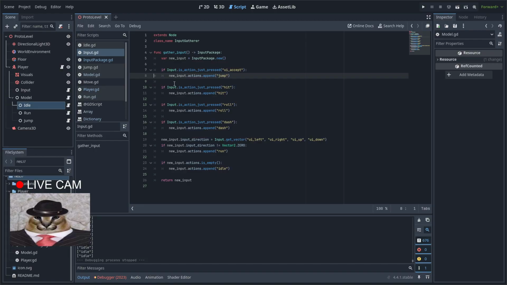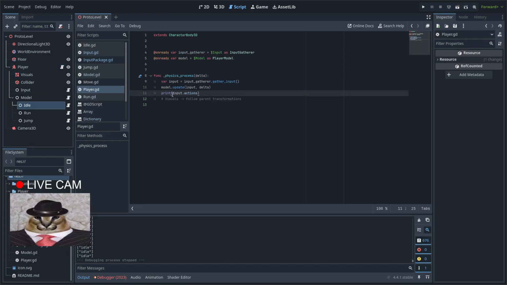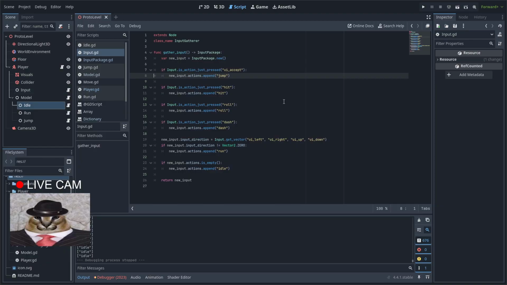Oh no, wait. I think I might be stupid. So every frame you gather input and you only take the new input, like you make a new package, and on that same frame you append the actions that might be pressed on that frame.